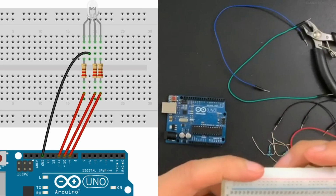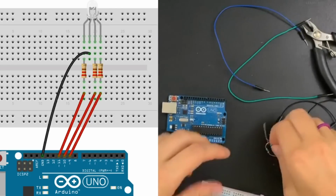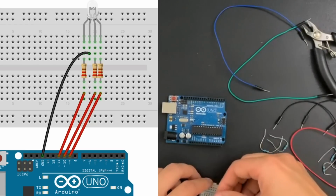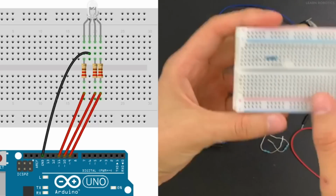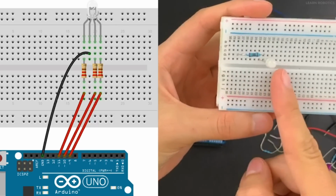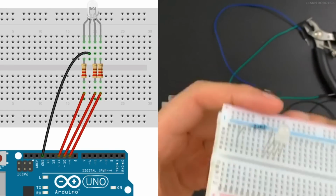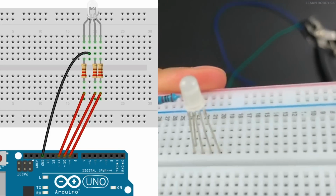So once we have it plugged in, we're going to want to add in our resistors. So the resistors need to go between here and another number. So we're going to use basically the red pin, so the R pin, the G pin, and the B pin. They all need to have resistors on them, and that's just because we want to limit the amount of current that this LED is getting so that we don't burn it out.